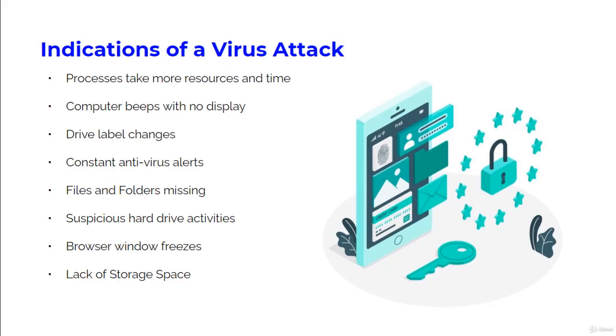Suspicious hard drive activity or the browser window suddenly freezing can also be an indication of a virus attack. As a security expert, you must be able to tell what is causing it. Suppose a victim comes to you and tells you that this is happening. You should be able to identify which attack is going on and which type of virus has affected the victim's computer. Lack of storage space can also be an indication of a virus attack, since the virus replicates itself and eats up a lot of space on your hard drive.